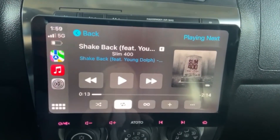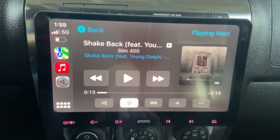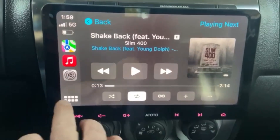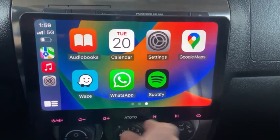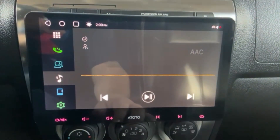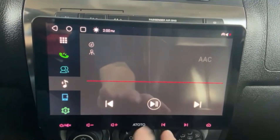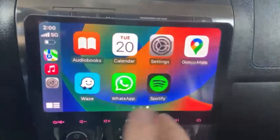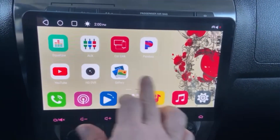If you hit play, it takes maybe three to four seconds to actually play, which may not be an issue for some, but pausing and skipping — all that — to me it is an issue. It looks nicer though, way nicer. Colors are much brighter. I would actually prefer this, but I mean, I don't mess around with it. I just hop in the car, turn it on, music plays, and if I need to skip it does it quick. So I prefer the actual app over Apple CarPlay.